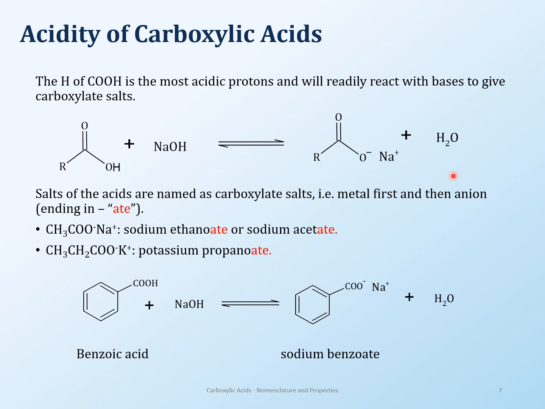So one of the things that we have to review here is the acidity of carboxylic acids, because we have done this before, that carboxylic acids are acids. Well, it says in their name, so they are acids. So first of all, what is the acidic proton? The acidic proton is the H that's attached to the oxygen. That's the polar bond. So that is the acidic proton, the most acidic proton, I should say.